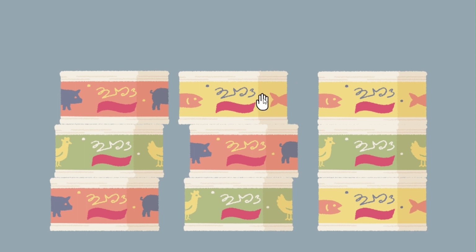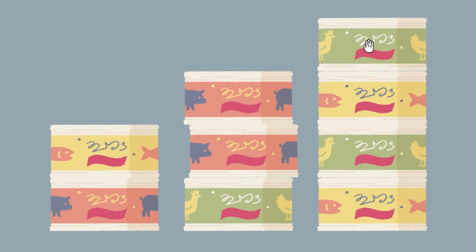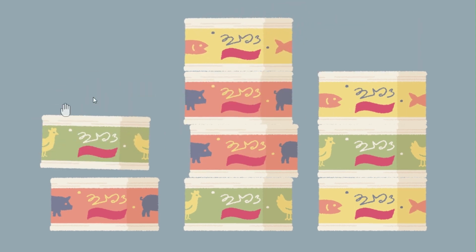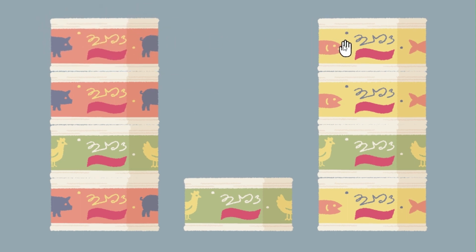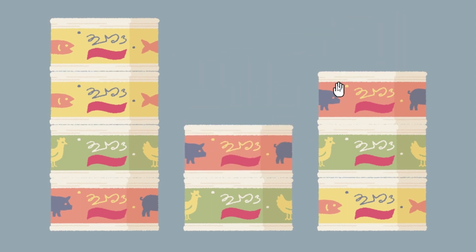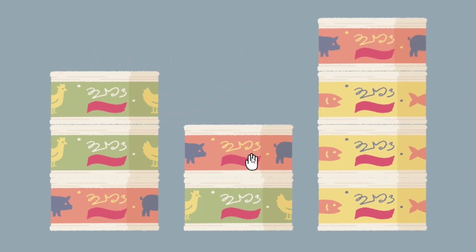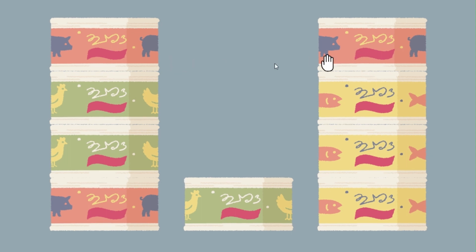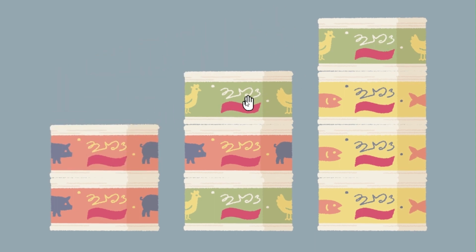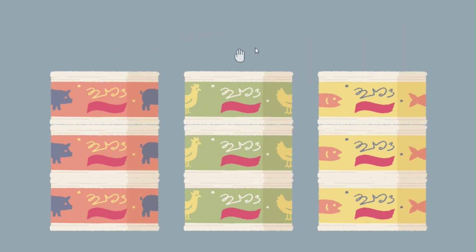Cat food or canned stuff. Let's see. This one's hard. Nope, that's not it. Ooh, there we go. Put those right there, those right there. Oh, there we go. There we go. Sorted nicely.